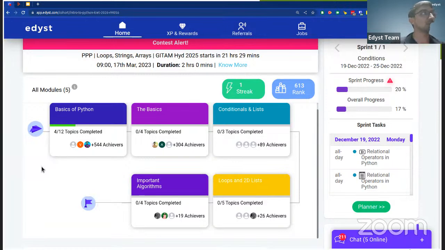Second thing you can do is actually learn this properly, finish all the questions on the EDYST platform, and start practicing on other platforms. Go to HackerRank, go to CodeChef, go to CodeForces, practice on these platforms. I know 90% of you will not practice. I know this. And that's fine. I'm talking to the 10% of the people who actually care.